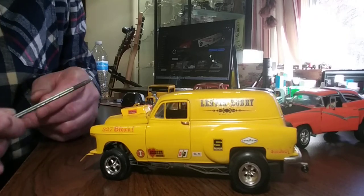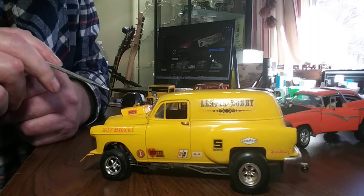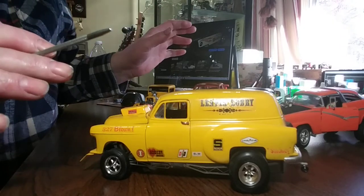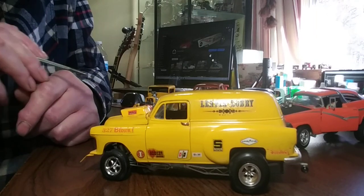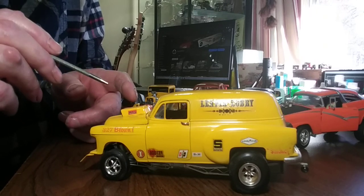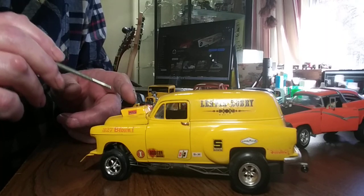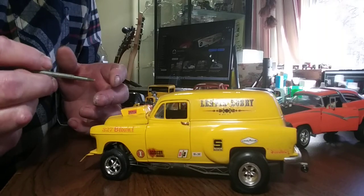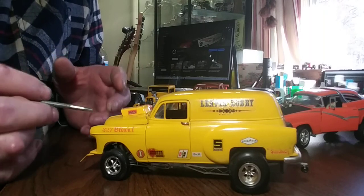This car is the reason why I do what I do, and I'm so fortunate to have it. I can look at it and say this is the reason why I have all this room — because of this car. I just wish you guys had your car that got you going, because I know everybody has one — that one car that inspired you. This is it, the one that got me going. It's nothing spectacular, but I was 7, 8, and 9 years old at the time looking at this thing thinking that is the coolest thing ever.